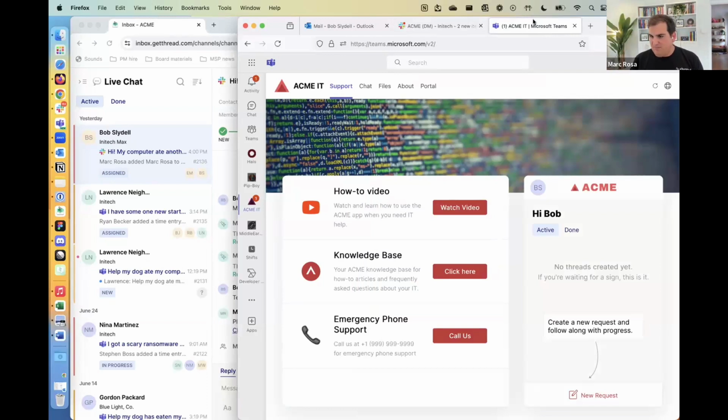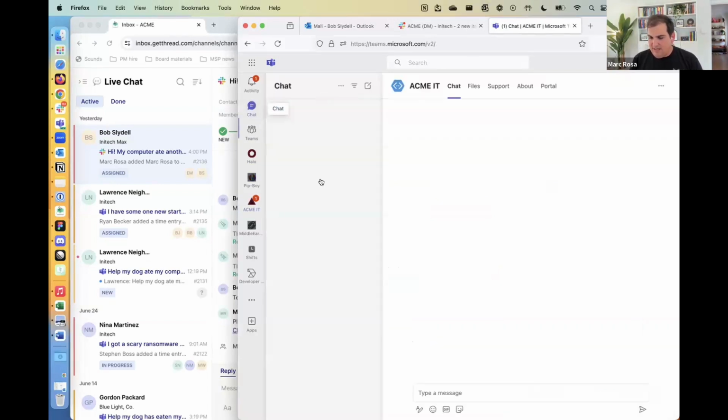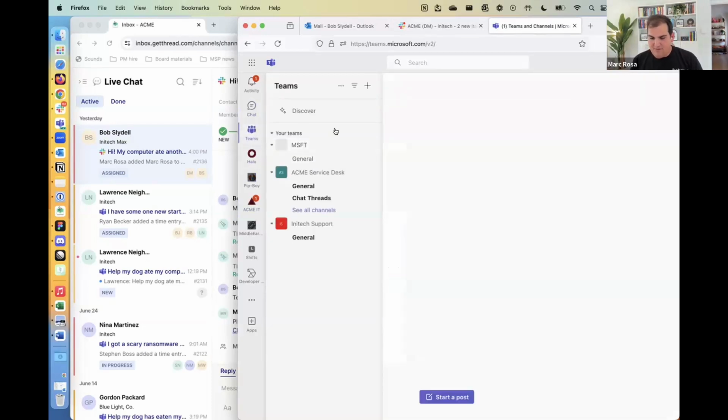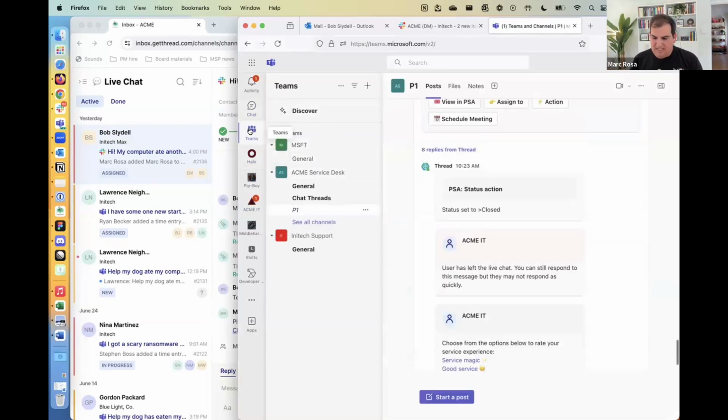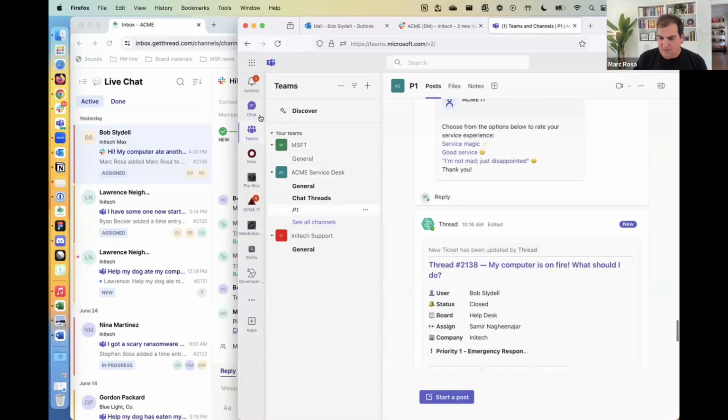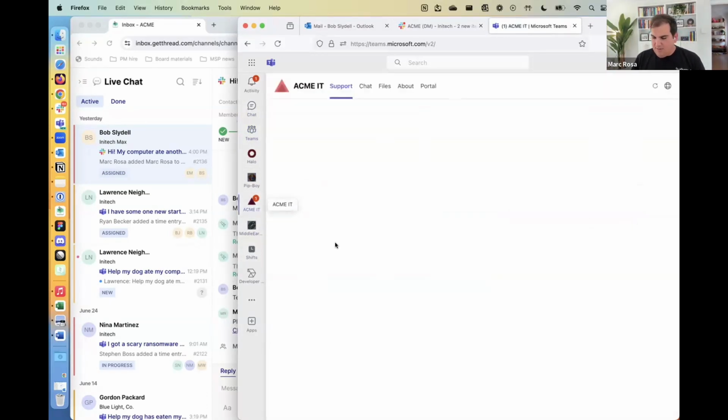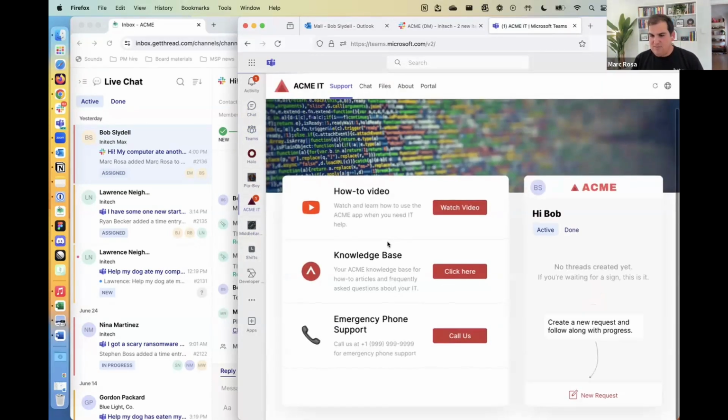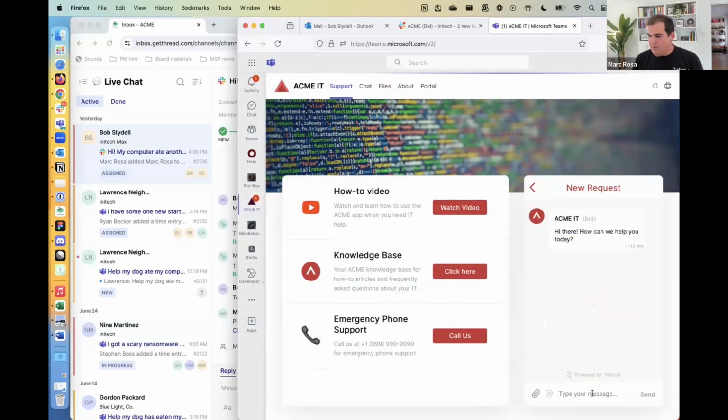In this case, because most of our partners work with Teams-based customers, I'm going to lead off with our Teams experience. As a contact, I'm able to navigate from my normal Teams chatter, from the channels or my DMs, and find my MSP's space within a dedicated tab. Now I'm going to create a new request, a new thread is what we call it.